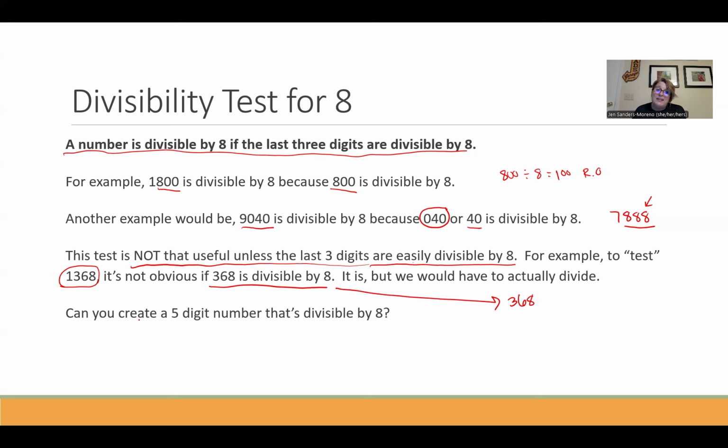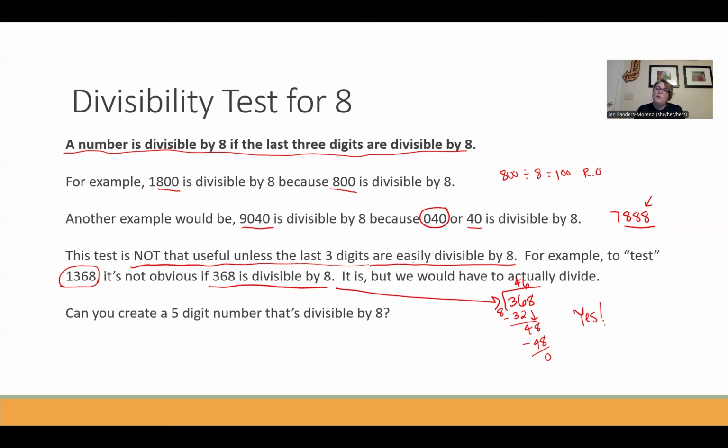Okay, so what would we do in this case? In this case, I'd be dividing 368 by 8. It goes in 4 times. And then 8 goes into 48, 6. So apparently this is a yes. This actually is a yes. So yes, it worked. But again, I had to do long division to show that. That's like the opposite of the hack. The hack is supposed to save us time. That did not save me that much time.